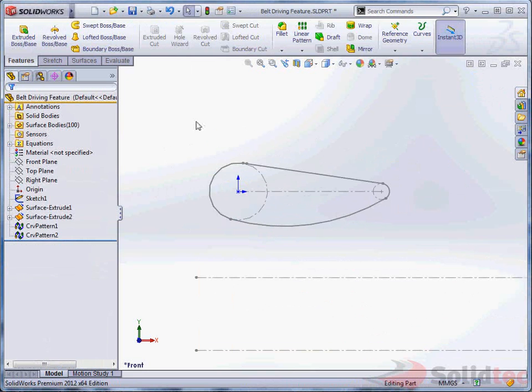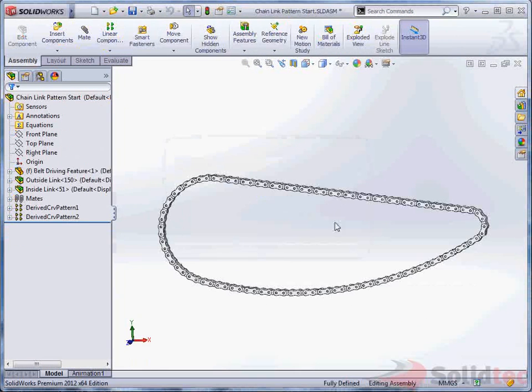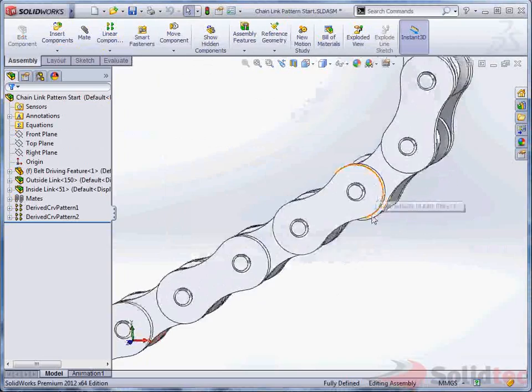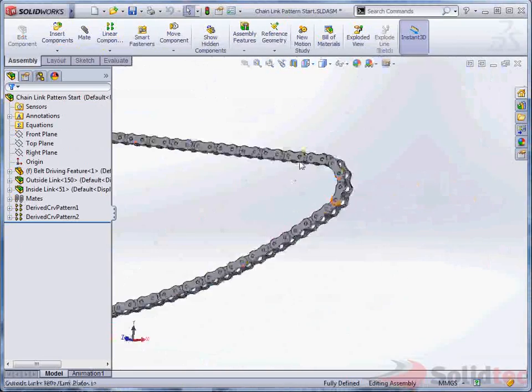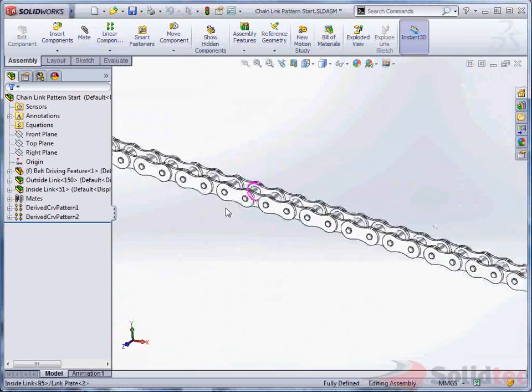But we have changed the size of my diameter, and my assembly will update accordingly. Obviously that 3 mil will be spread out all the way around my structure, so it'll be hard to see it anyway.